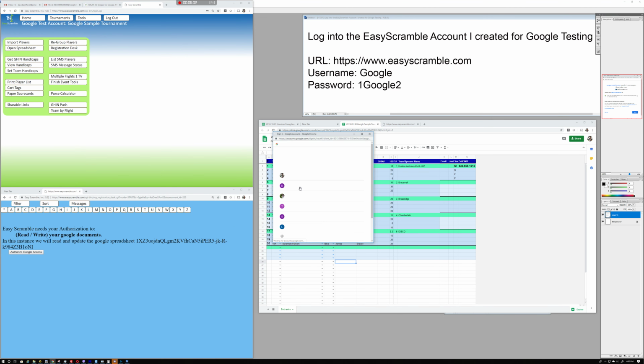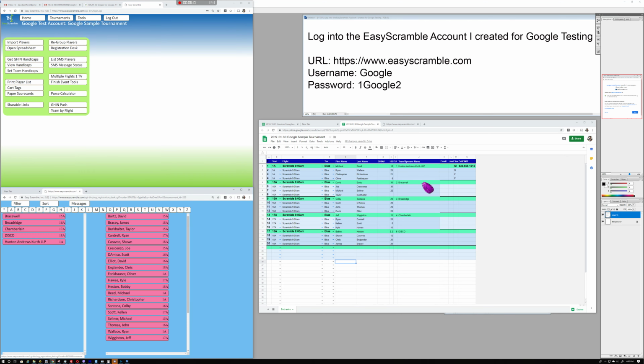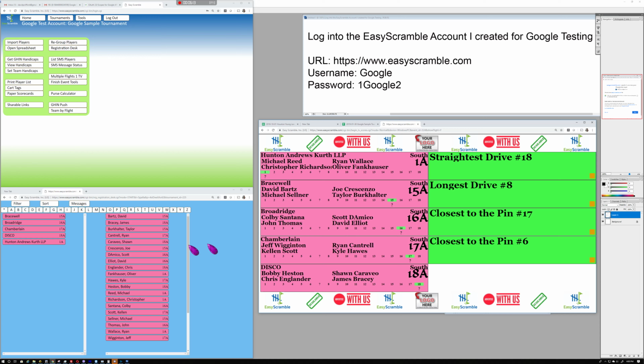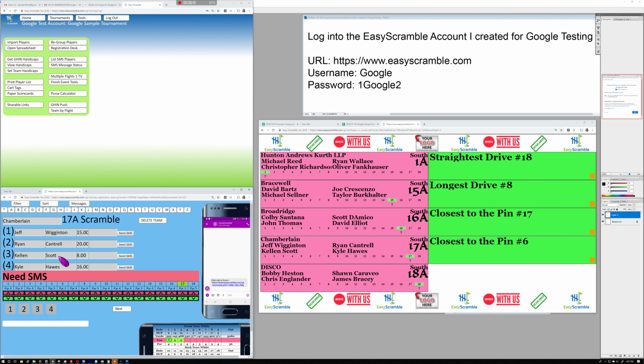So we're going to go ahead and grant that access. I want to keep the spreadsheet open, so let's work from the TV. Let's say I'm going to go C for Chamberlain, and they come in the morning and say this guy didn't show up.